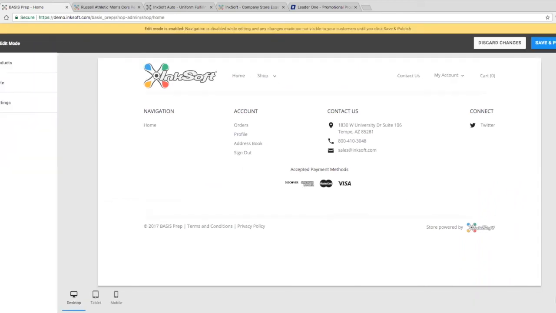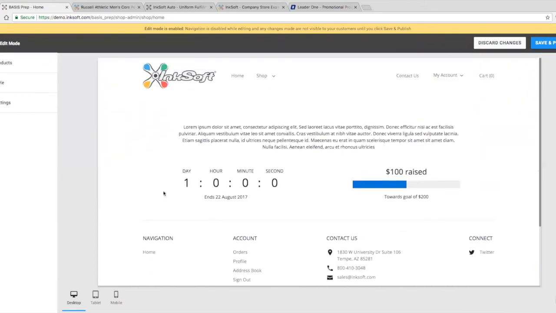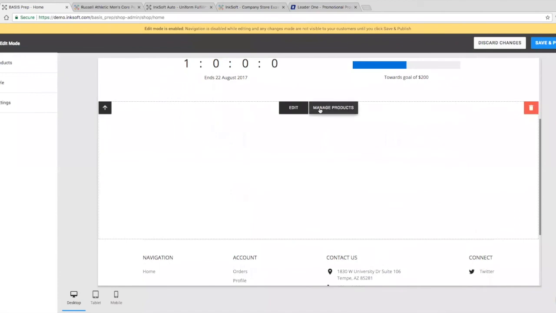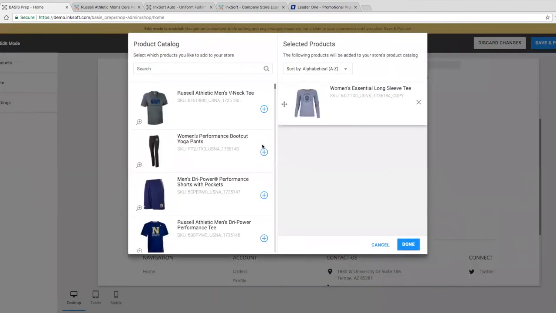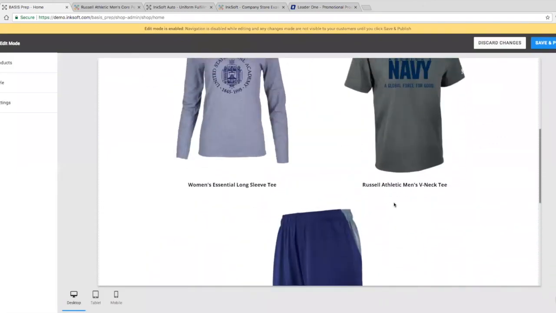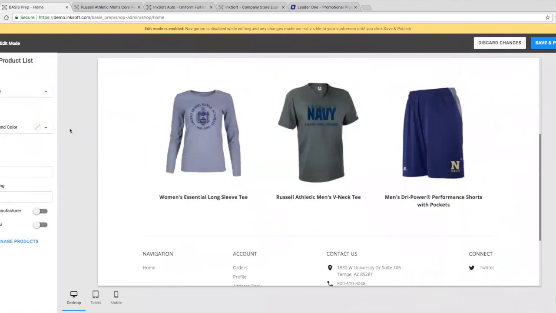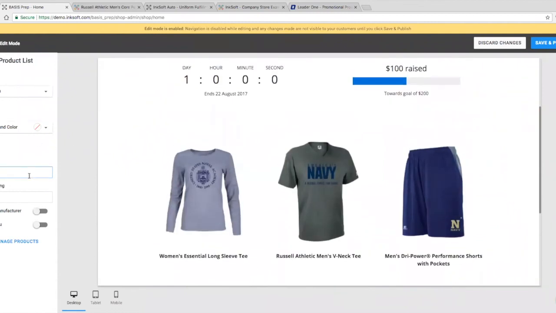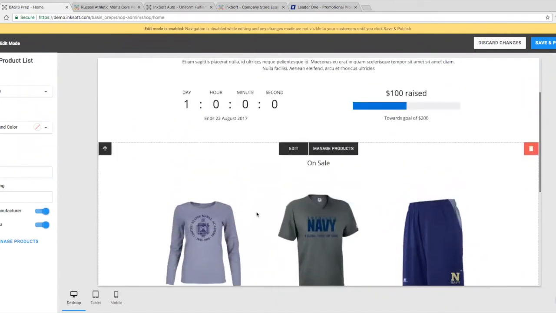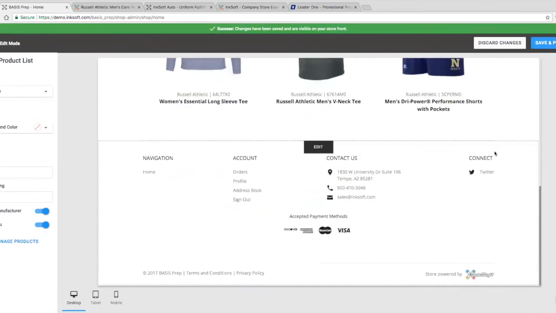So in this case, I can go to edit mode. I can say, hey, we need to add a countdown or a fundraising component. I want to add featured products to the homepage. So with that said, I'm going to add products. I'm going to decide which products should be on that homepage here. So I can elect to add more products if I want and choose to display those now on the website. And then you can do all the styling things like, hey, I want these products to display in 3 columns, so all 3 products display on the front. Then I also want to put in a heading, on sale, act now. I want to display the manufacturer and the SKU to bring context and reference. So all you do is click save and publish, and those updates you've made now reflect on that online store.